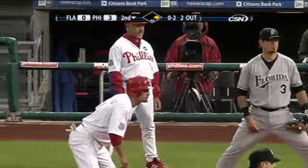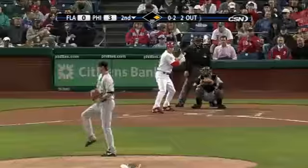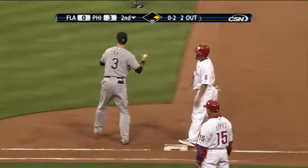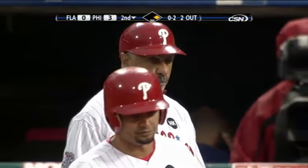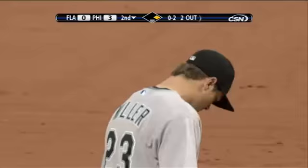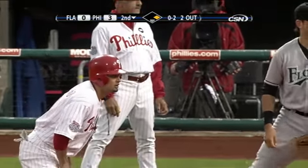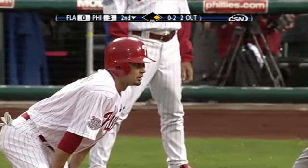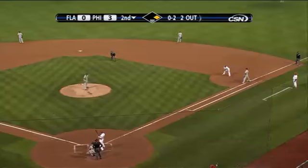Well, if he gets to second here, he would be in scoring position with a count 0-2 to Chase Utley. This is a good time to run, actually, because maybe he'll throw a breaking ball in the dirt to try and strike him out. Now, Davey Lopes has a lot to do with the running game at first base, and Charlie always talks about Davey. But in the case last night, you could see Davey was like, where are you going? Well, I think they just trusted that he would make the right decision. Right. And it's water over the dam now.